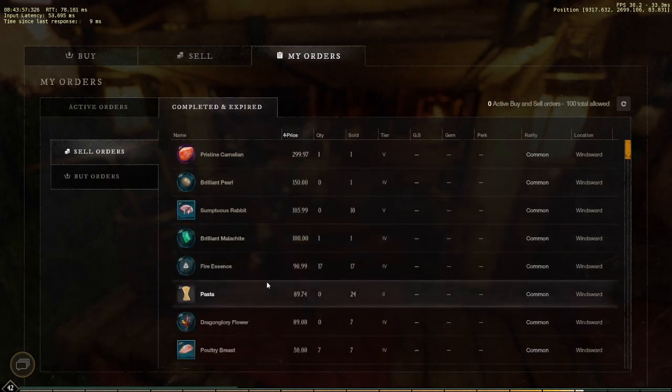And if you don't believe me, that's fine. I completely understand the skepticism. Here's what I posted yesterday. I posted 24 of them up at 89.74. Again, right in the wheelhouse. Actually a bit cheaper right now. And they're all gone. Took less than a day.